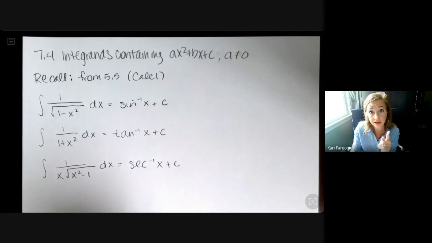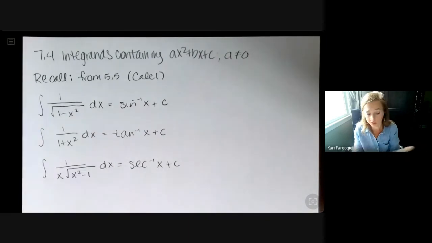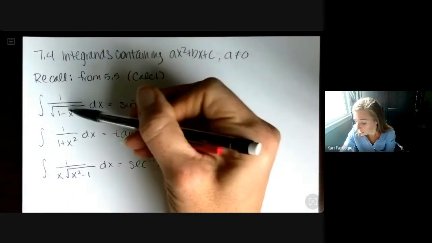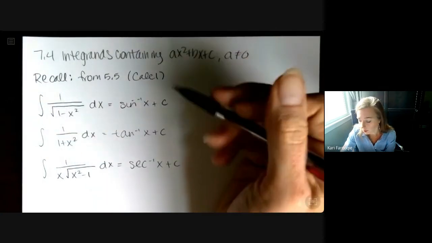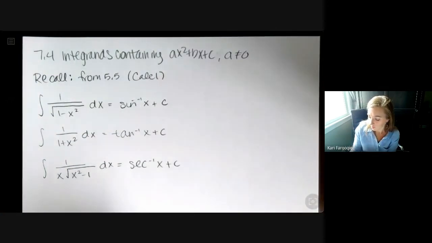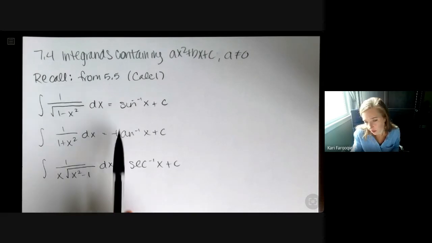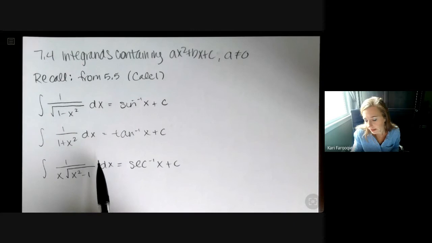Now, the big key here, and here's where I really want you to see the difference between this and something else we'd be doing, is the fact that you just have a constant in the numerator, and all this stuff is happening in the denominator. And again, with the inverse secant, we're switching the order of subtraction, and you also have this x out front. So this form is a little bit harder to attain just because a lot of times you don't have this x in front. So such is life. You won't see this one quite as often. The inverse sine and the inverse tangent, you'll see quite a bit.